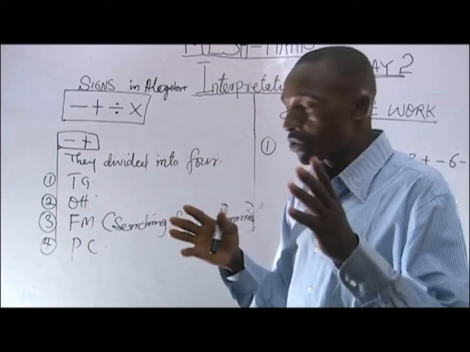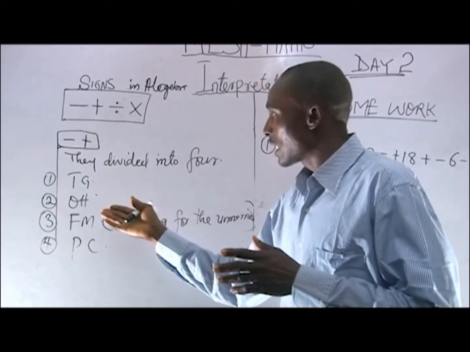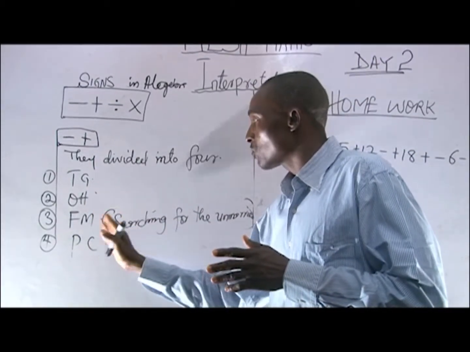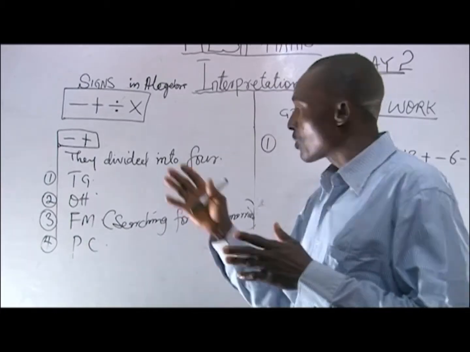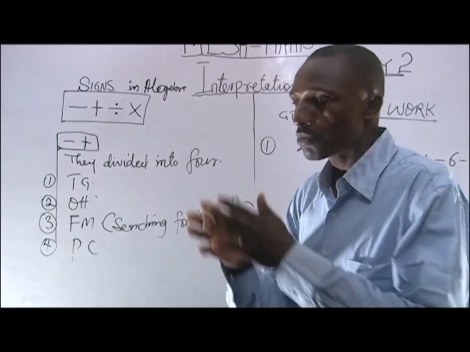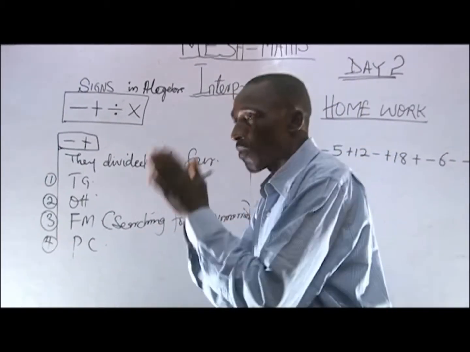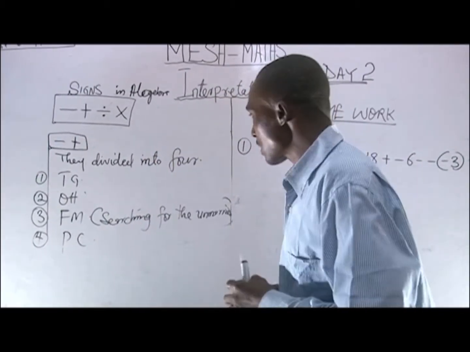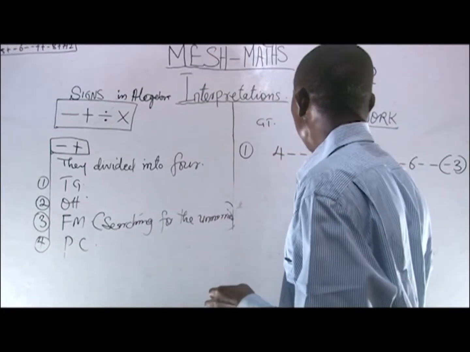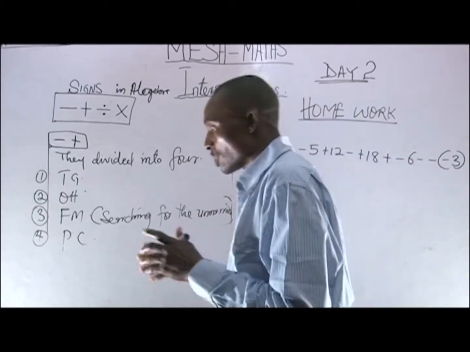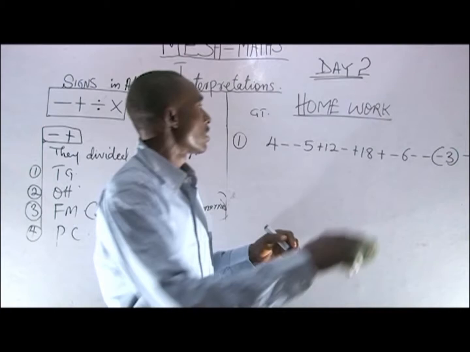So the condition where you're going to use OH, in the same place, the same thing, you will use FM. So it's either use OH or use FM. They must be in the same format: one sign, one number, one sign, one number, one sign, one figure there. So let's look at this homework I gave before now, to use it as an example for the use of this FM.